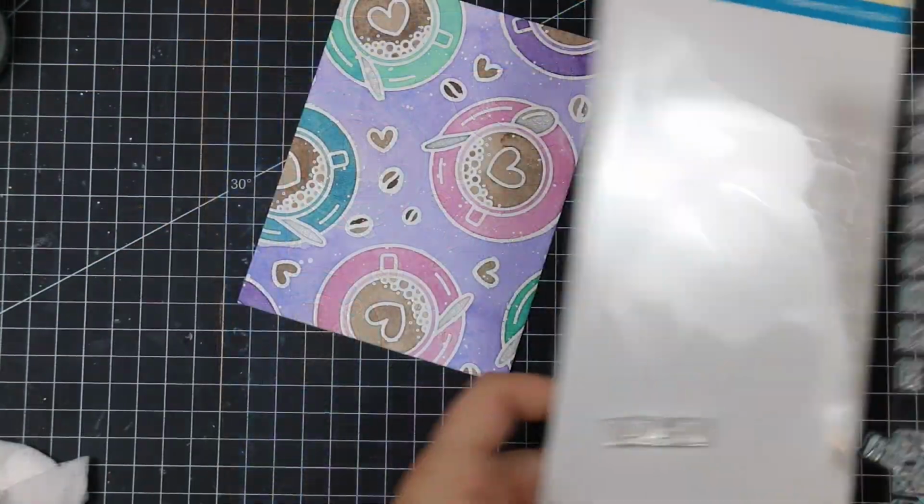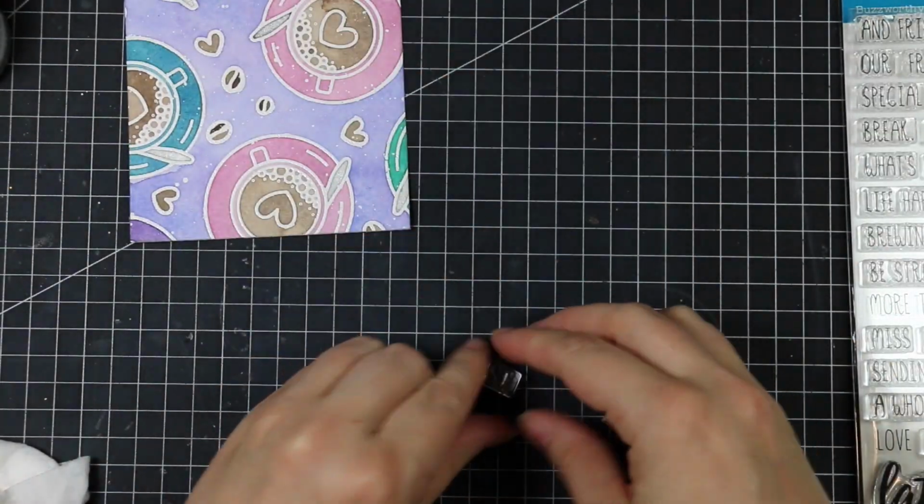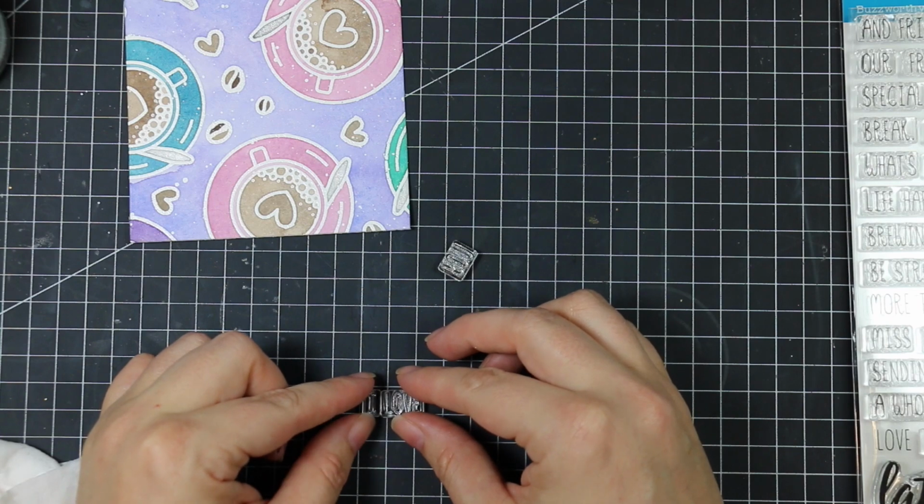And then I cut this down to just slightly smaller than an A2 size card front. It's about 4 1/8 by 5 3/8, something like that.